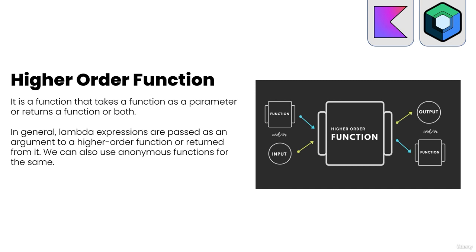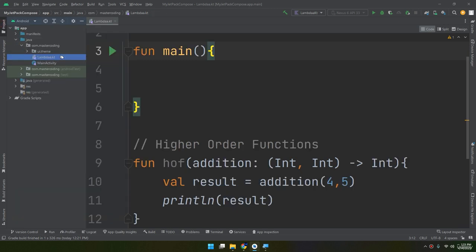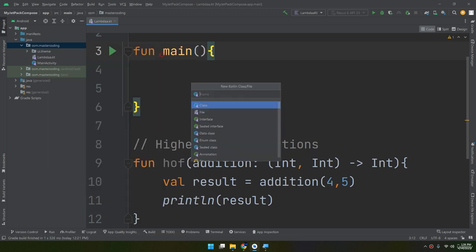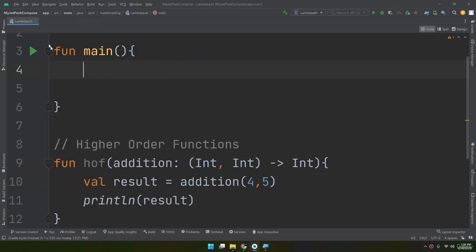Let's jump into Android Studio and start understanding with real examples how to create higher order functions and how to pass Lambda expressions and anonymous functions to these functions. Let's create a new file in our Android Studio projects, and I select an empty activity, and you can create either a Jetpack Compose or other normal project, but you create new Kotlin class and create a new file. Okay, I created the lambda a.kotlin file, and this is what we created before.